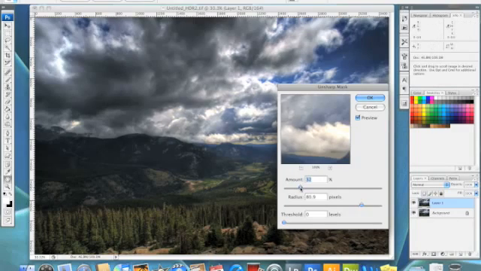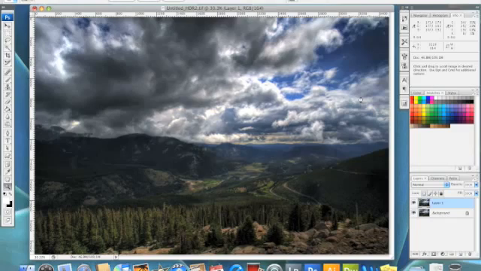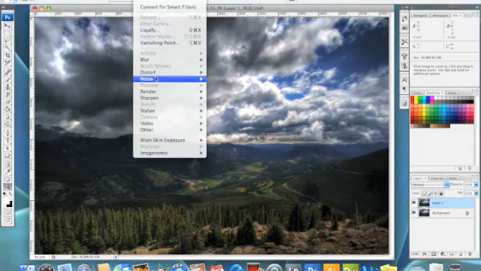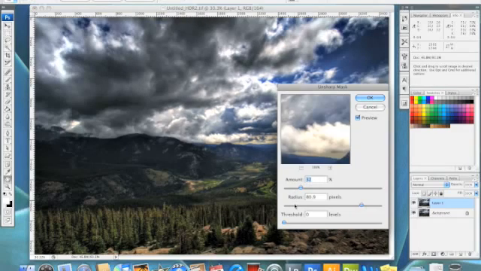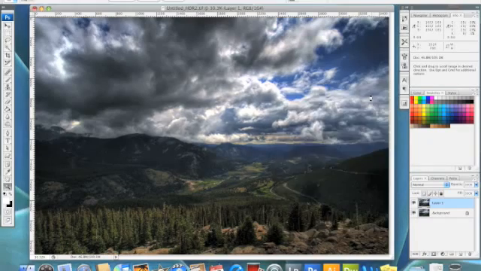I have a big wide radius around 80 to 81, and the amount of sharpening is 32. This just kind of ups the contrast in the area, and then I'll go ahead and run Unsharp Mask one more time. But this time, instead of boosting the contrast, I actually want to sharpen the scene. So the radius is a very small radius, 0.8 pixels, but the amount is anywhere around 170. Sometimes I go as high as 220. For this scene, I thought 184% looks pretty good.